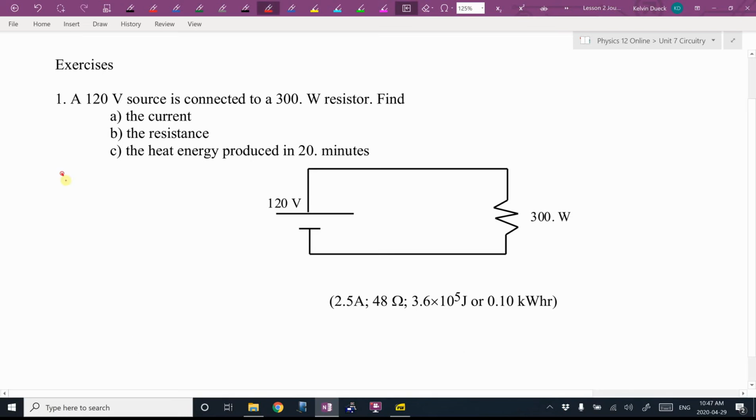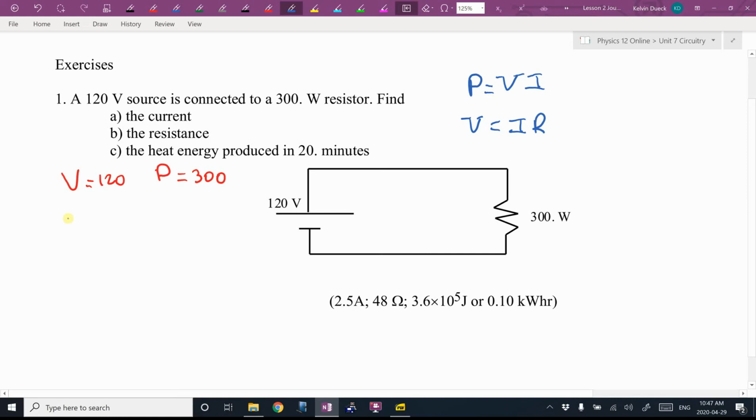Okay, well, I know that the voltage is 120. I know that power is 300. And the two equations I'm going to be flogging to death are Joule's law, which we did in this lesson: power equals I times V, or V times I. I think on your formula sheet I wrote it V times I. And Ohm's law, which says that voltage equals I times R. And I think I said to you, if I know two things, I know four things.